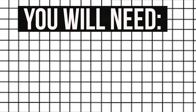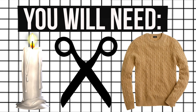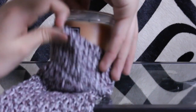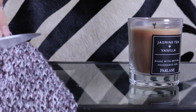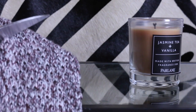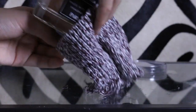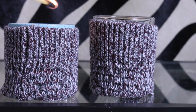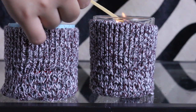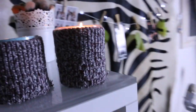To make these adorable candles you will need a candle, some scissors, and an old sweater you don't mind not wearing again. It's very simple — all you need to do is put the sleeve of the sweater up the candle, find where it fits, mark it, and cut off at the point where the bottom of the candle is. Once you've done that, put the sweater sleeve back on the candle and you have your own little sweater sleeve candle. You can hot glue it down for stability, but because I go through candles quickly I just transfer the sleeve to other candles.